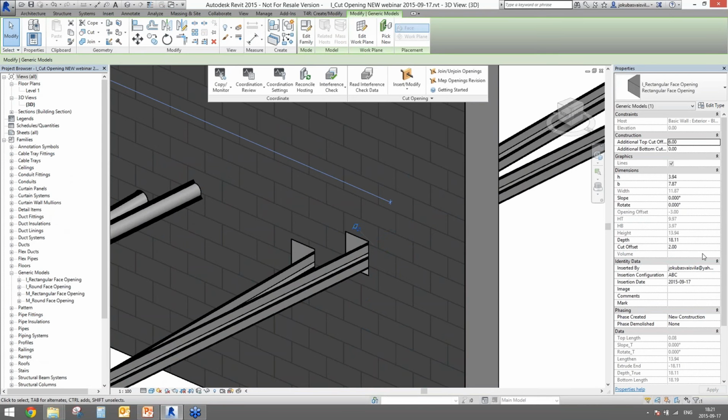As well, I want to mention that this solution added some new parameters for the BIM team, for the BIM managers exactly, so they will know who inserted the opening, the inserted by parameter, the insertion configuration according to which all the openings were inserted, and the insertion date as well you can find here.